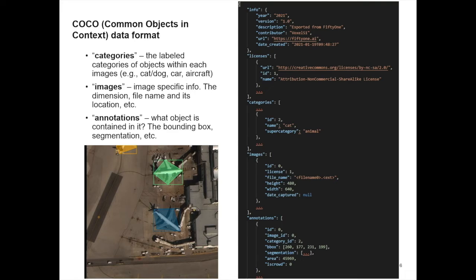Essentially, all these annotations live within what's called a JSON file in this format called COCO, Common Objects in Context. Essentially, there is some line in there like a dictionary. This image has an ID 0, so the first image has this file name, and has this dimension, 600 by 400 or whatever it says there. And then there's, is it a cat or is it a plane? And then there is a bounding box, a B box, below there. So basically it's the location where this aircraft or this cat is.